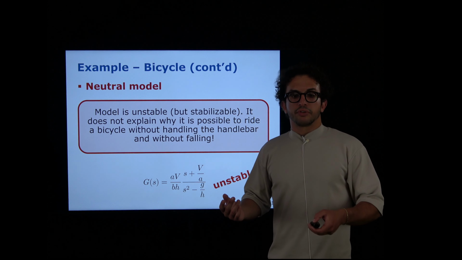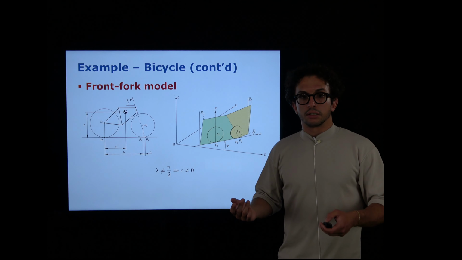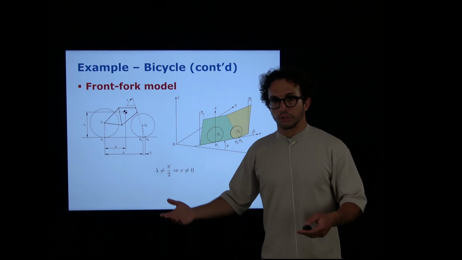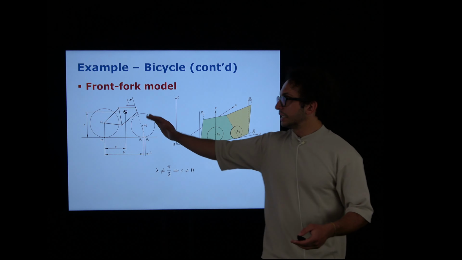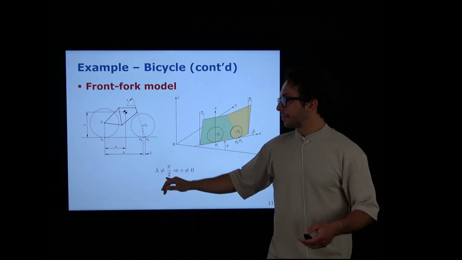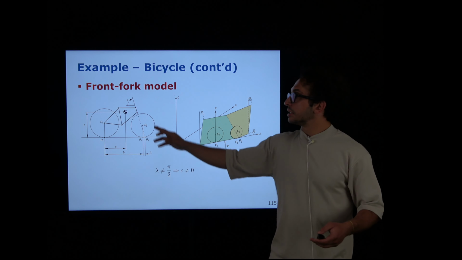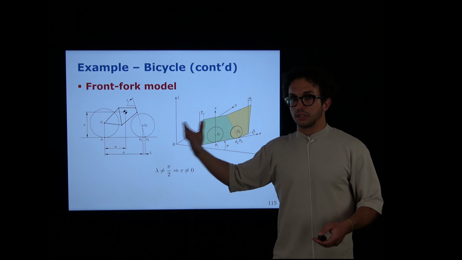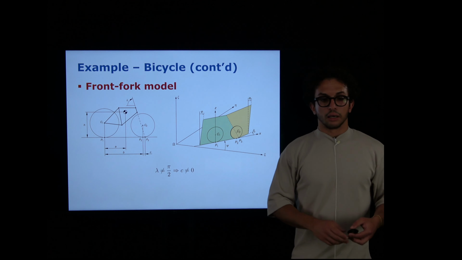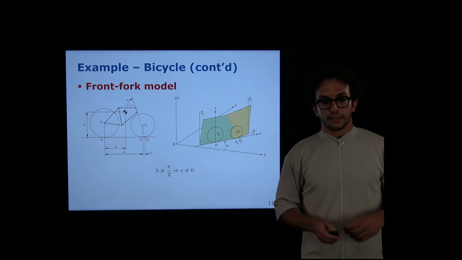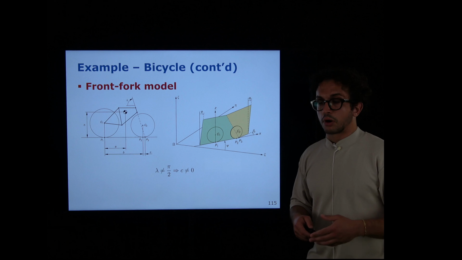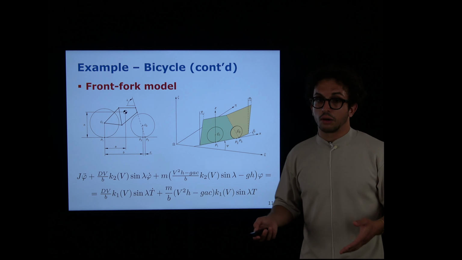And this is actually because of the front fork angle that we set equal to 90 degrees. So if we build the actual model of a bicycle with the inclined front fork, lambda is not 90 degrees, it's a bit less. So c is not 0, because that's the direct consequence of having lambda equal to 90 degrees. We have another model. The problem with this model is that it's fairly complicated.